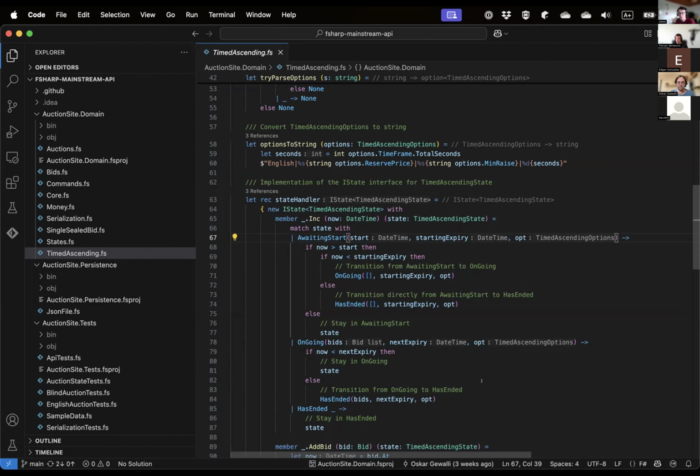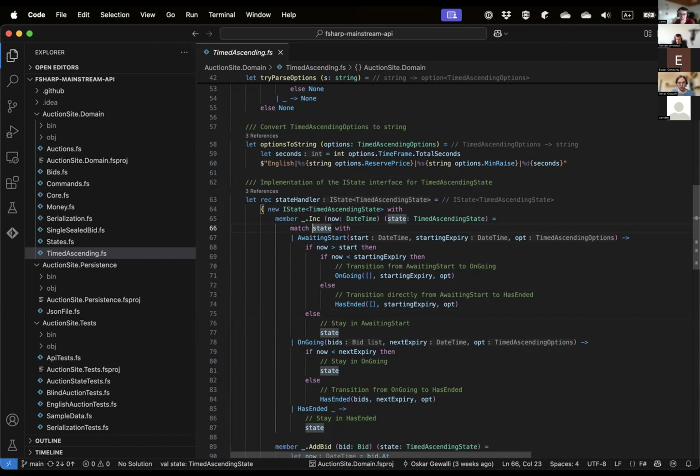Let's say you have different types of auctions, so you can have one implementation for the generic parameter of this interface and then change that. On line 64, you are basically passing an interface with a type, so if you want a different behavior for a different kind of auction, you can modify the specific implementation of inc and add bid and all of that.